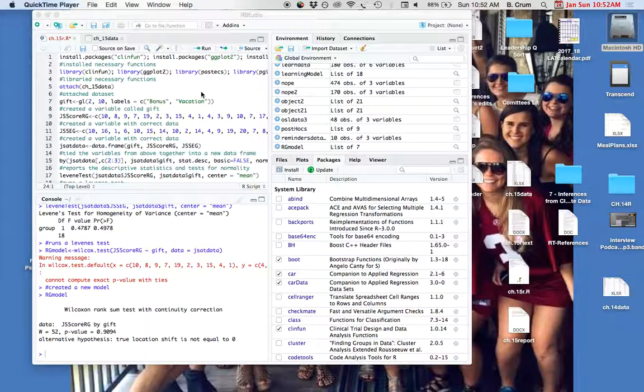In other words, the day after the bonus was put into the participant's account, and the day after the participant had used the extra vacation day. I used the Wilcoxon rank sum test because I had different participants taking part in 2 different conditions, and hypothetically my data violated an assumption of the independent t-test.